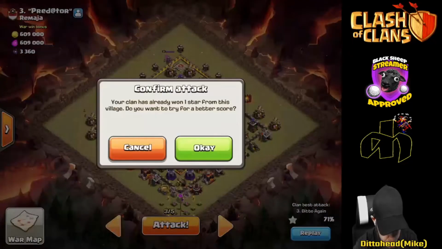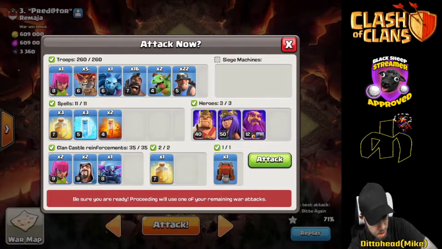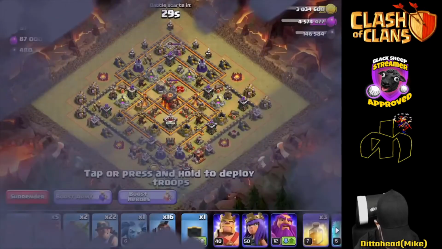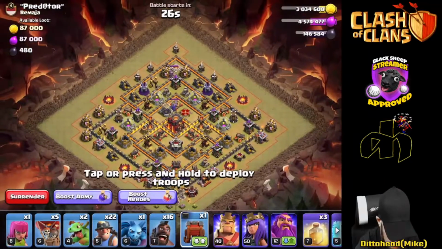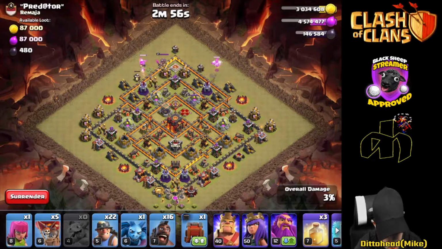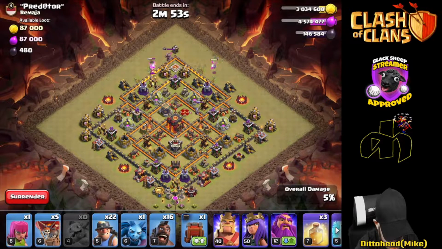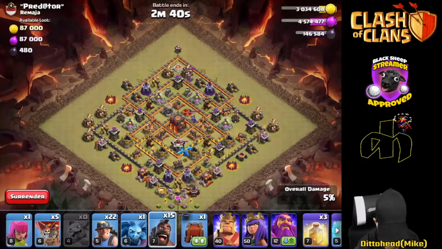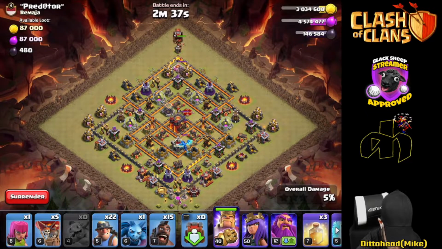Let's, everything green check marks. So let's get it in. 3, 2, 1, let's go. All right. So first thing I need to do is wall wrecker, baby drag. Hoggy. King, wall wrecker.